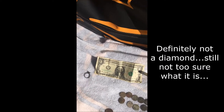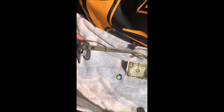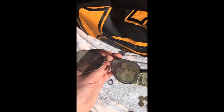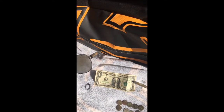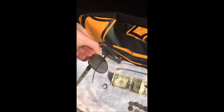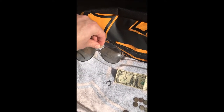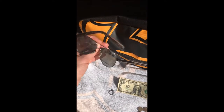The cool find today is this pair of Burberry sunglasses, which I thought is pretty awesome. I don't know much about Burberry, but I know it can be a more pricey brand. The nose pads are bent a little bit, but I think I could fix that. It's a bit rough around the edges, but I think I'll be able to clean these up pretty good — they're polarized. I've actually lost a pair of nice glasses this year, so this might make up for it. I'll clean them up and let you guys see.